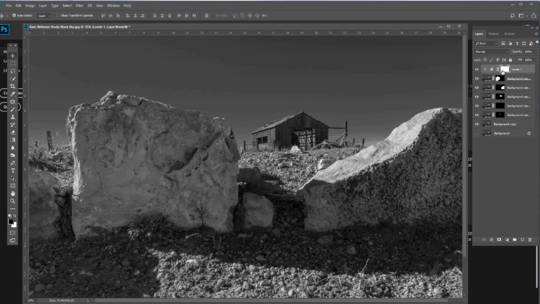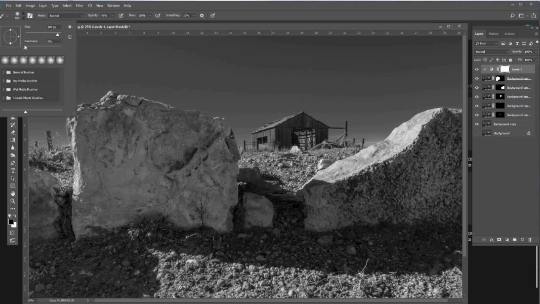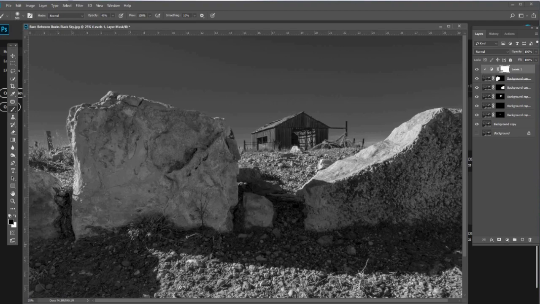So I'm going to click on the mask, go to my brush, and make sure that my color is black. This little arrow here switches us back and forth from white to black when in regards to a mask. Now we're going to take our opacity to about 45%, about half, put our brush on a soft brush, and paint out, bringing that shadow back to a higher contrast.